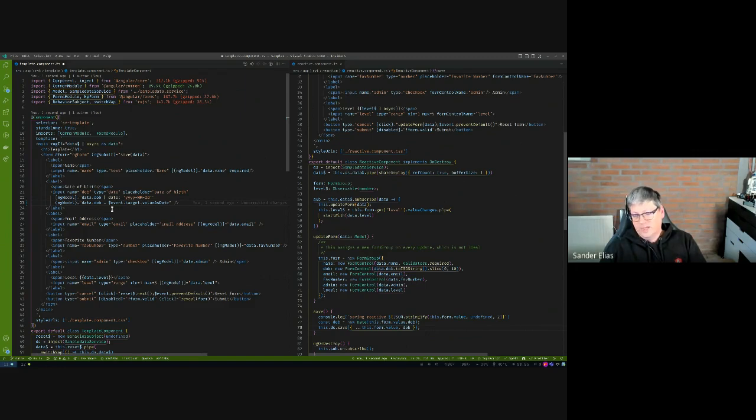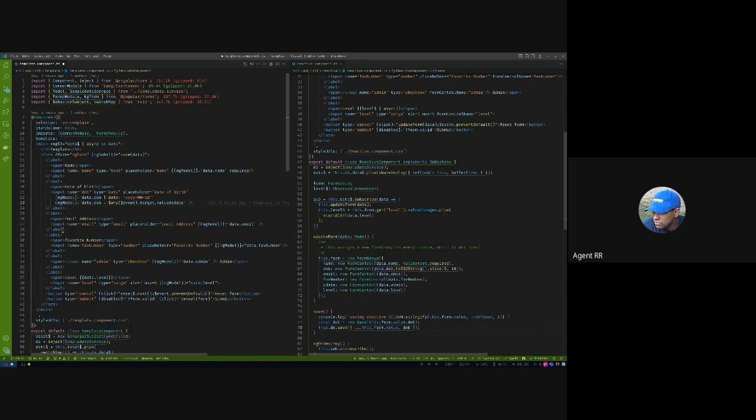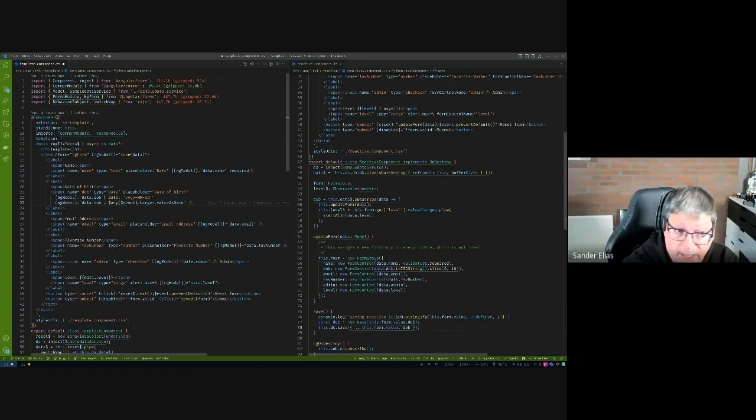Sometimes you just need to cast to any because otherwise the type system is going to say, no, that's not allowed, or it doesn't compile. And then you say, okay, any, and basically it casts whatever is in the function to any, and then it shuts up the type system. Cool. Thanks. But is that because it's expecting a date, because the input is of type date? Yeah, date of birth is indeed a JavaScript date.